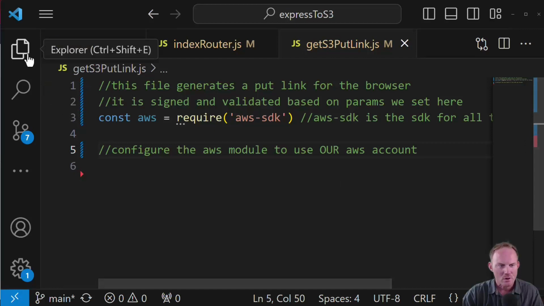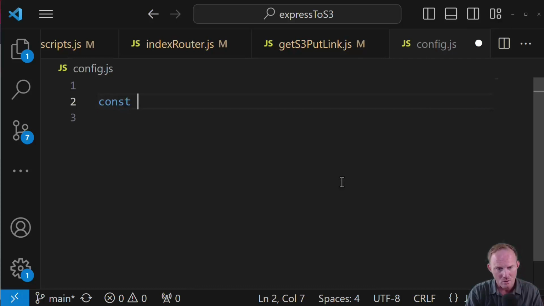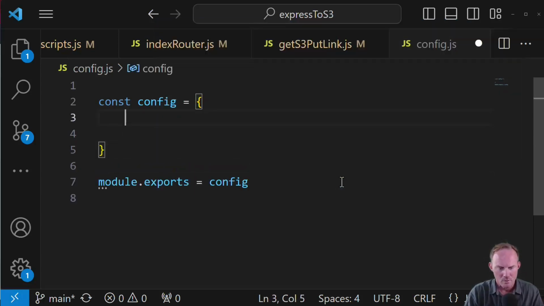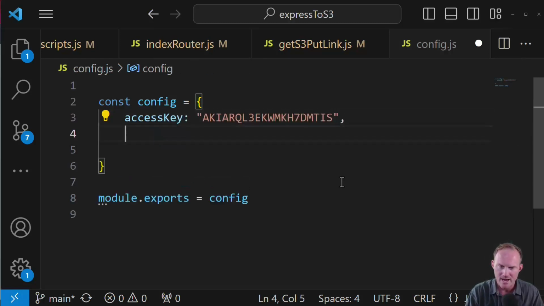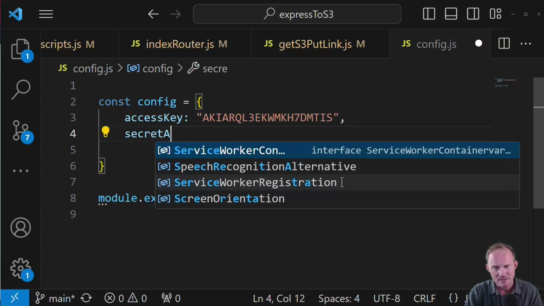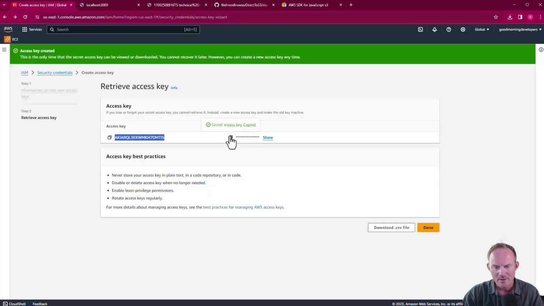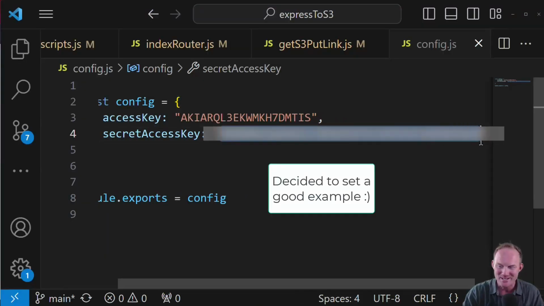It kicks out an access key here, so I'm going to copy that. Let's come back over to our code base, grab config.js, and we're going to make a variable here called config. It will be an object. Let's do module.exports config. Okay, and we're going to have in here an access key property and set it equal to that. We're going to have a secret access key, which we will set equal to, I'm going to copy this and I'm going to paste it in here. You should absolutely never show anybody this, contrary to what I am doing right now, okay? The only reason I'm showing you this is so that you can see it.